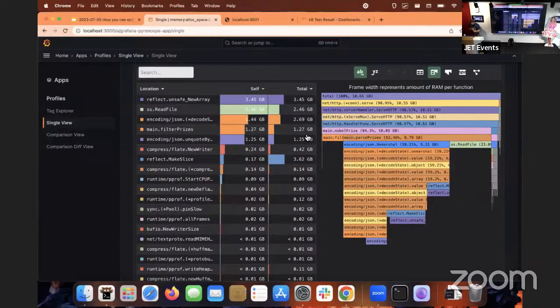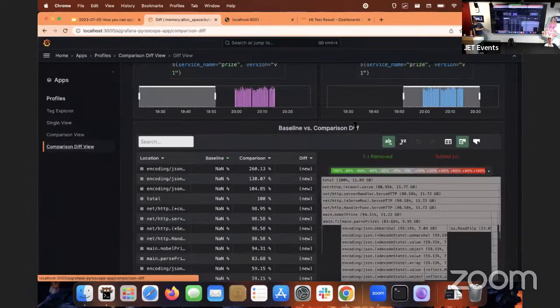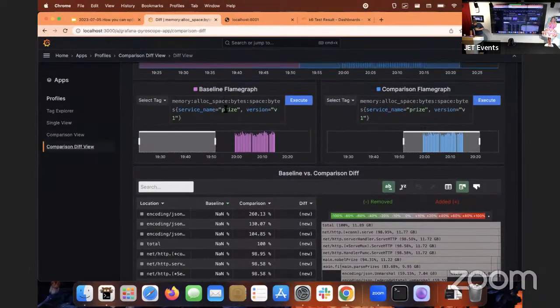While here we were in the single profile view, we also have a comparison view where you can compare 2 profiles. So you will see the differences highlighted. So I'm trying to do that now. That's basically the selector for the left side and the selector for the right side. And now I'm changing this one to version 2 here. And it can also be used for different times. So I need to slightly adjust the timing to overlap.